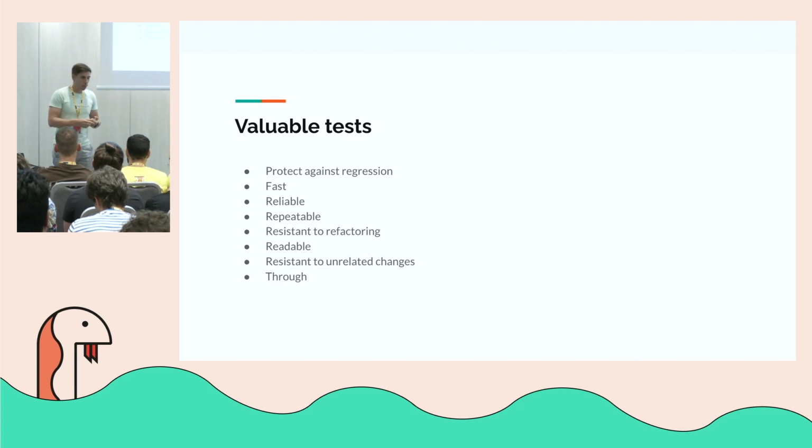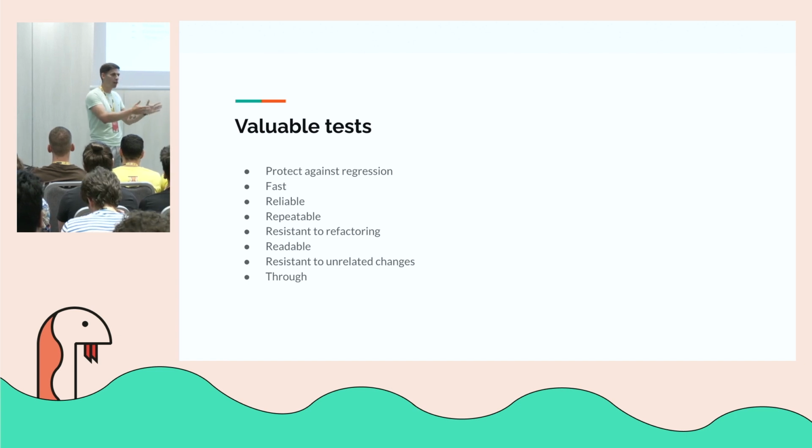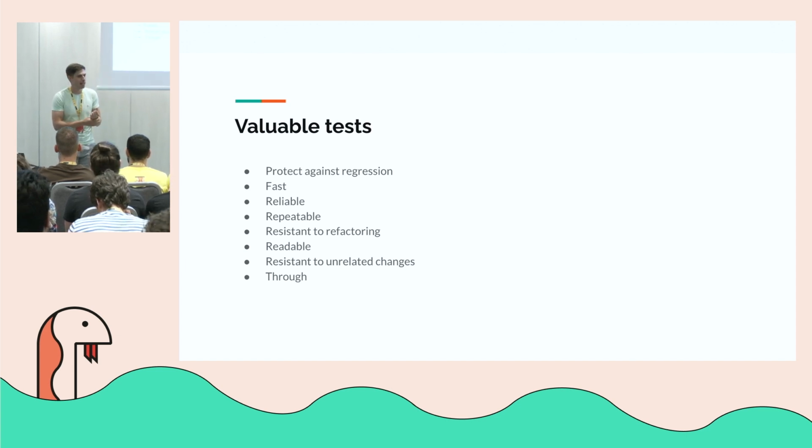I want them to be resistant to refactoring. If behavior that was there before is still there and just the code structure has changed, I want the test to still pass. I don't want to update them every time there is a slight change in the implementation itself. If there are new things added, I want to add new tests. If existing things have changed because there is a new requirement now, okay, I'll go and change that. But I certainly don't want to update something just because I'm using, I don't know, a pydantic model instead of something else, instead of a plain Python class.